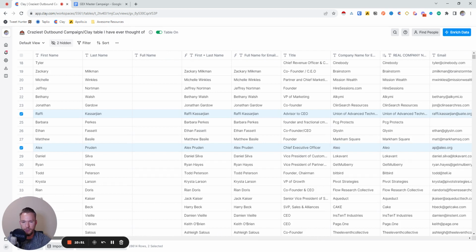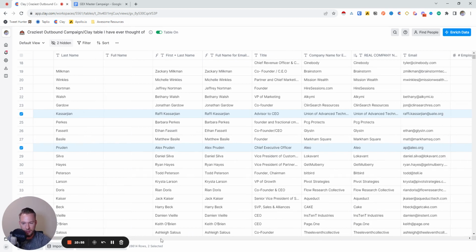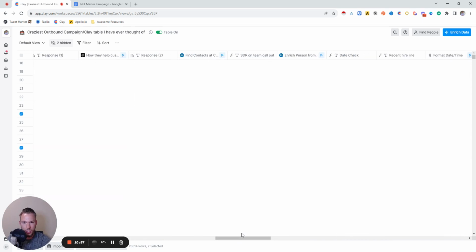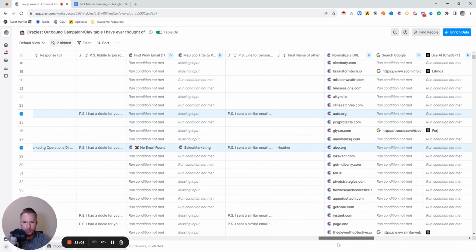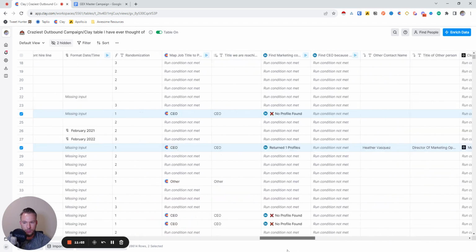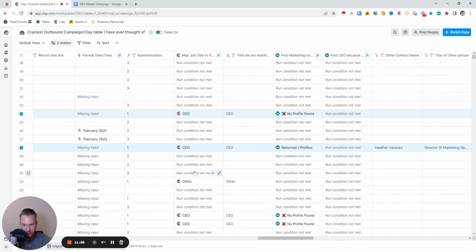So we're going to jump over here. Advisor to CEO. All right, missed a little bit, but that's fine. Chief executive officer. That's exactly what we wanted to do. So now it maps to the CEO. And then if it maps to other, it's going to map to other.